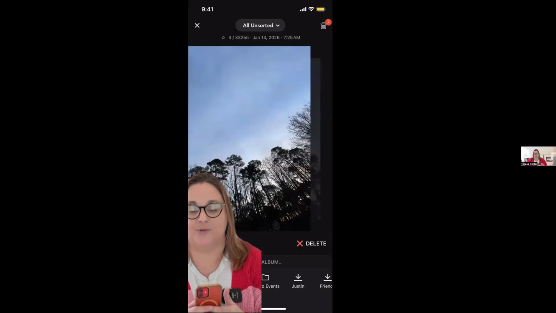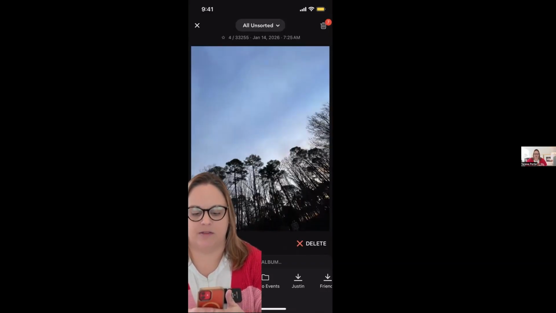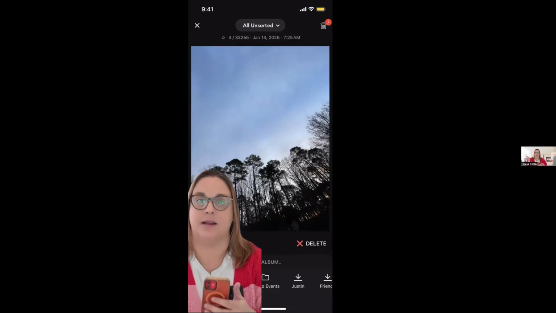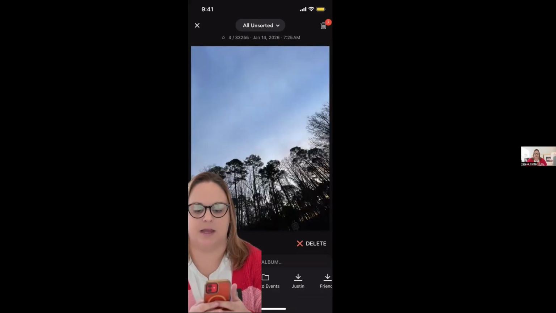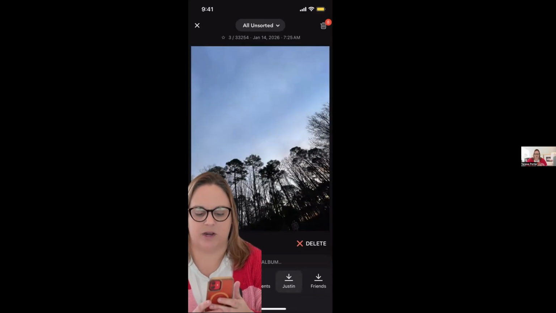Now, I do rather love this photograph, and I am saving it for a particular reason. So I'm going to go ahead and put this. I'm going to keep this one. Do I want this one or this one? I'm using my left and right thumb back and forth, swipe left, swipe right to look at my options. I am going to delete this one. Let's say this is the one I want to keep.